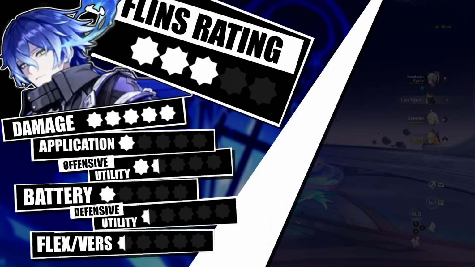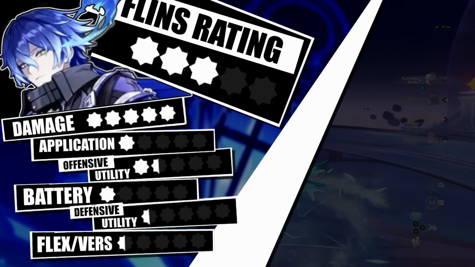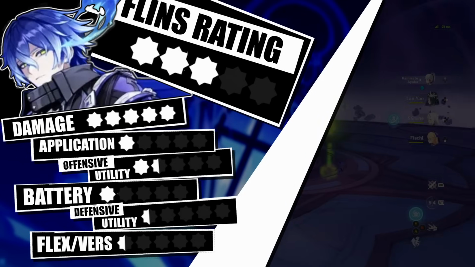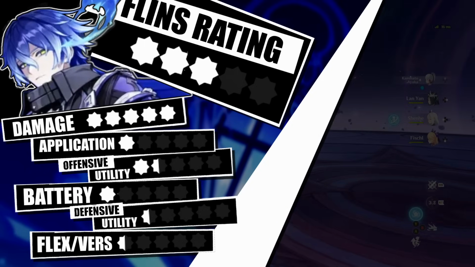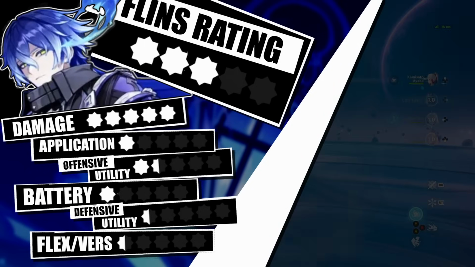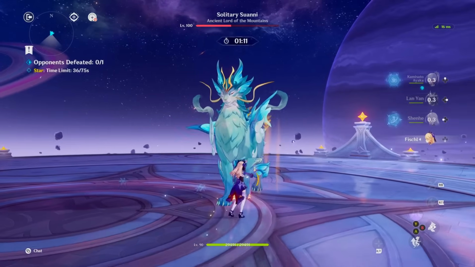Additionally, if you do have Anefa, you have all the benefits that Flins brings, as she does everything he can, but much more consistently, while acting as a defensive support and while also buffing your already overpowered main DPS. It's sad, but Flins' kit is just not desirable. But that's all I have to say about Flins.